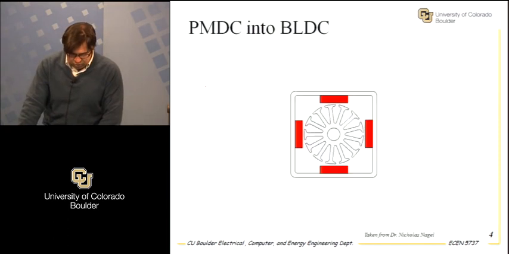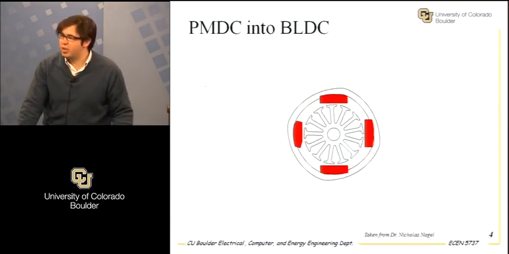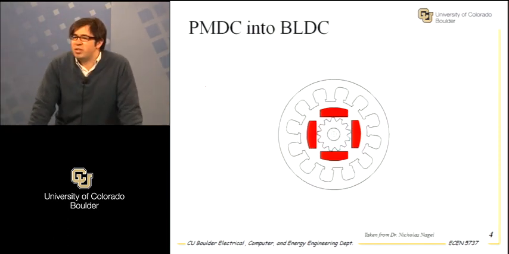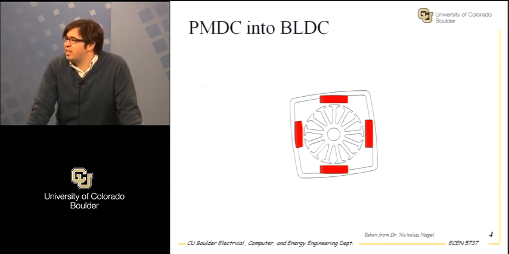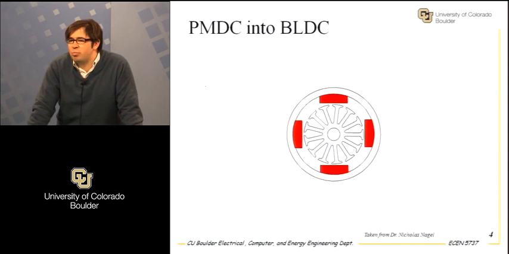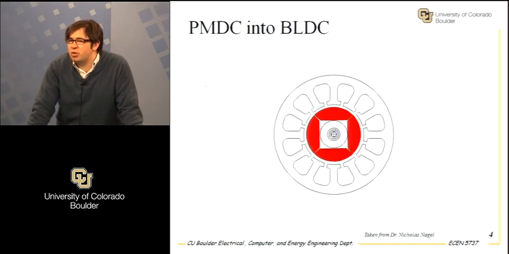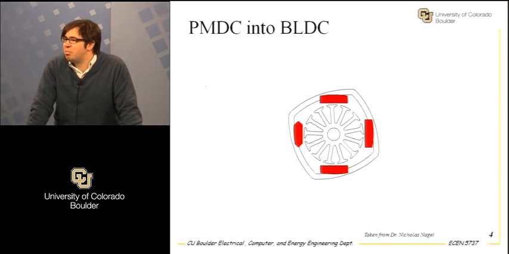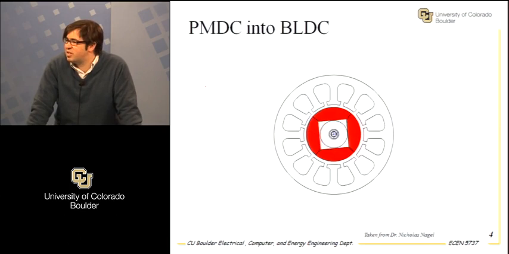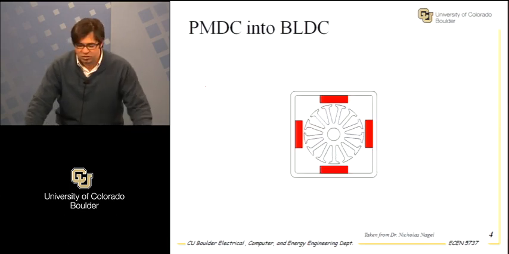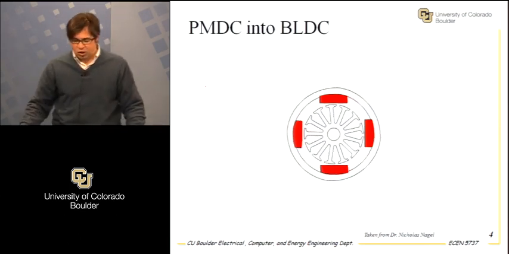So pretty much, once we do that, all we have is PMDC, right? At that point, once you do the pure Boolean logic with those 3 input Hall effect signals, then all you are dealing with is a permanent magnet DC machine. That's the reason why they call it BLDC, brushless DC. So what did we have before? And this is the animation that shows it.